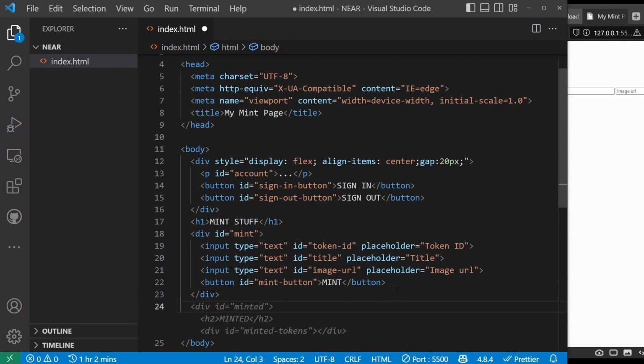Now at the end of our body, I want to bring in some scripts.